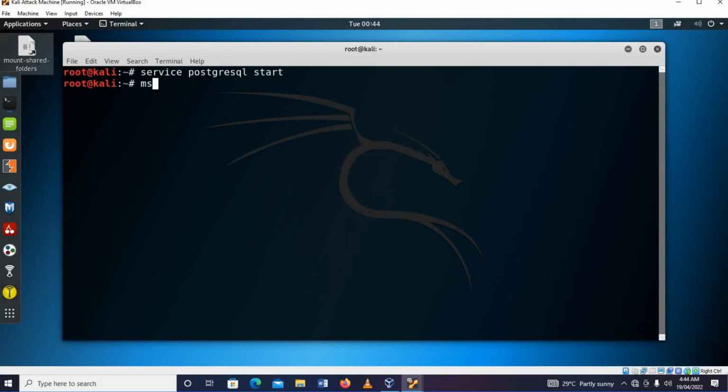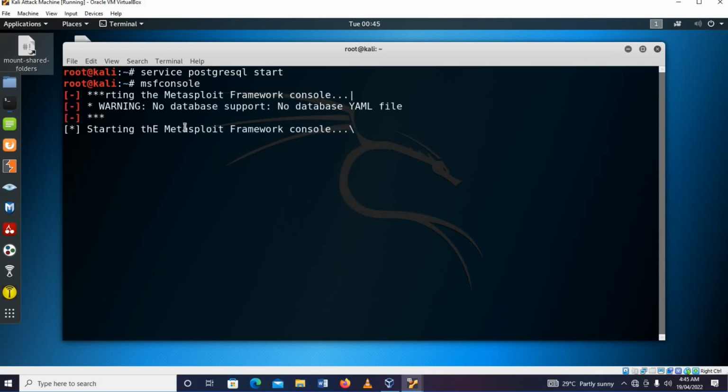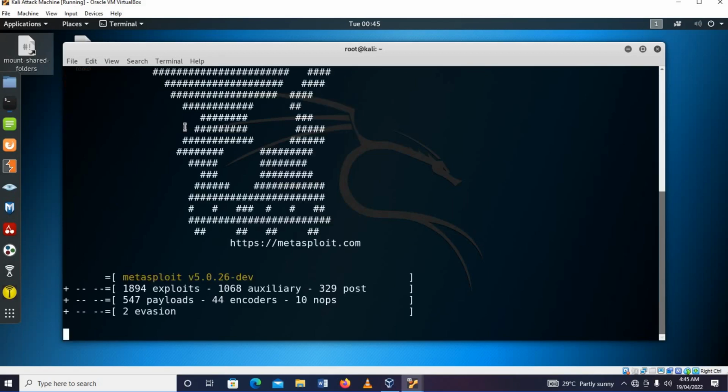Then to start Metasploit, you can type msfconsole, or you can simply click it on this menu, and it is still starting. So let's do some magic. Okay, it's starting. The good thing about starting your database before you start Metasploit is that it's a lot faster. Just something you'll note, that's the difference.